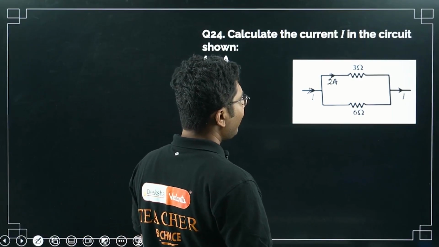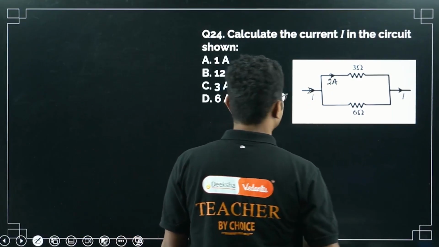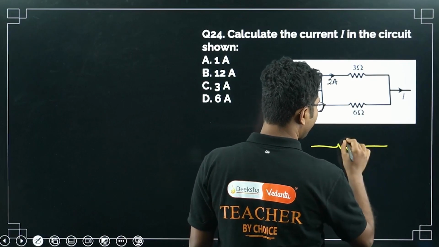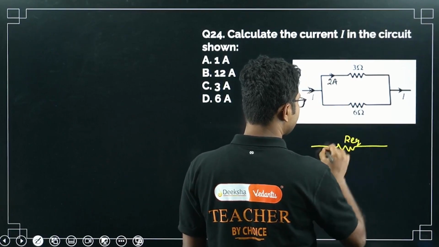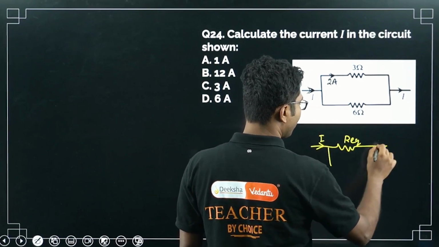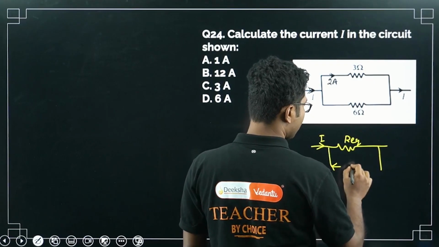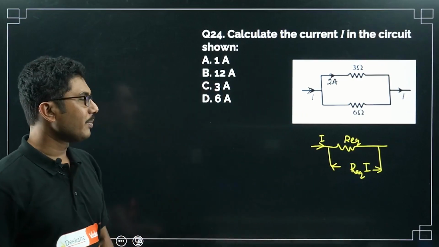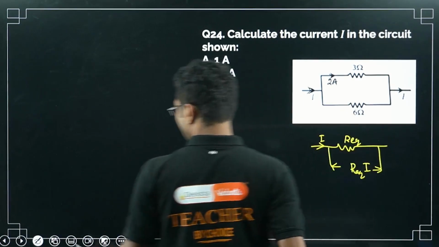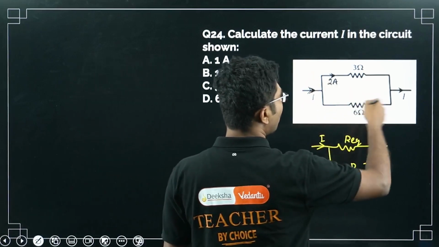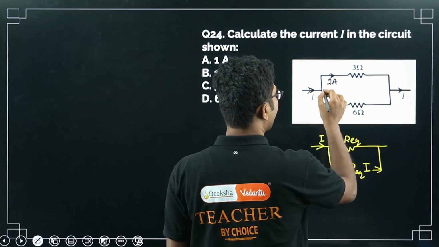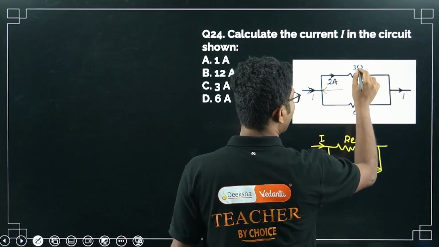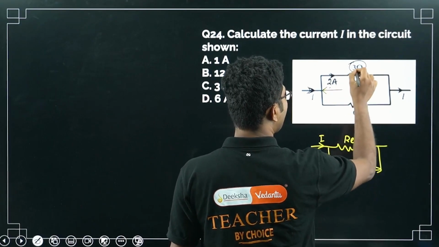First of all, if this is the current I, and if we can find the equivalent resistance of the system, which is very easy, then what is the voltage drop across this? The voltage drop across this is Req times I, V is equal to IR. From the parallel combination we know that individually both resistances have the same potential drop. So this will also have the same potential drop. What is the voltage drop across this 3 ohm resistance? 2 times 3, that is 6 volt.